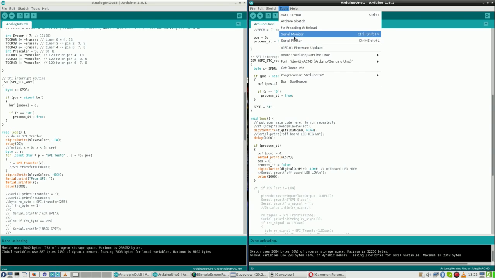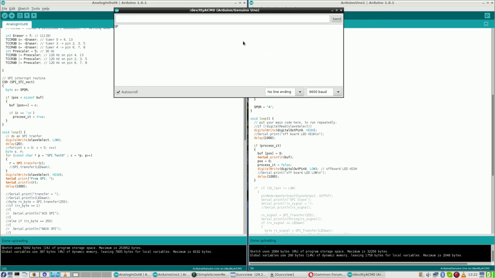Now, serial monitor. What does it do? Does it do anything at all? Test 0. Well, that still works.